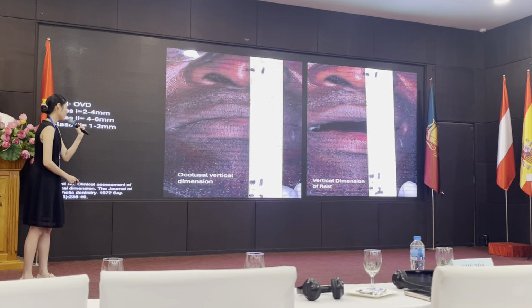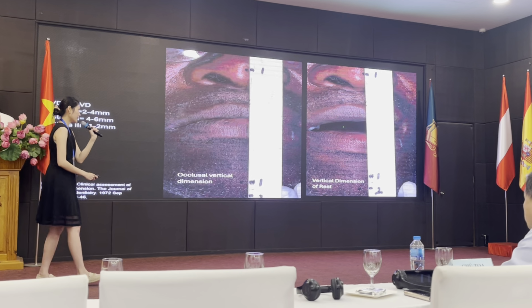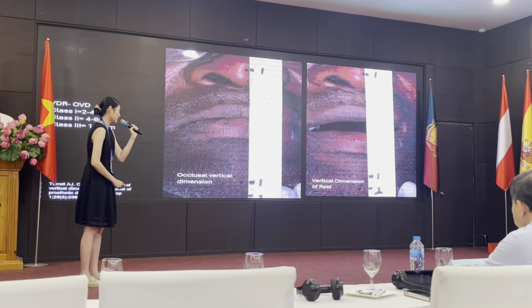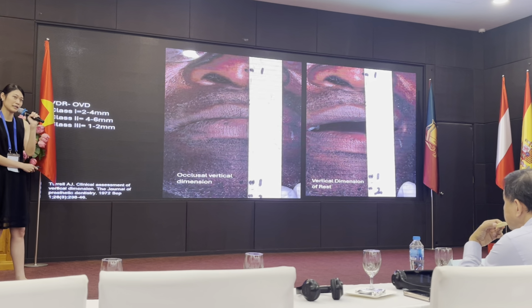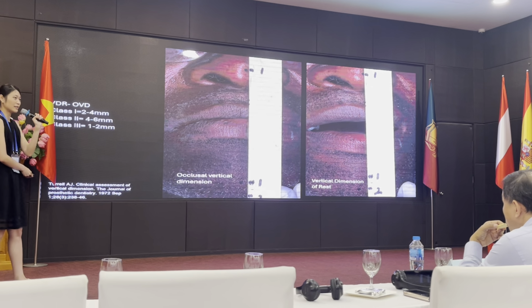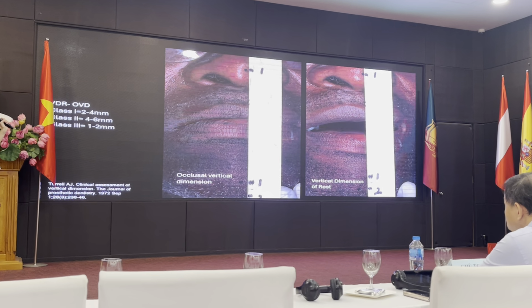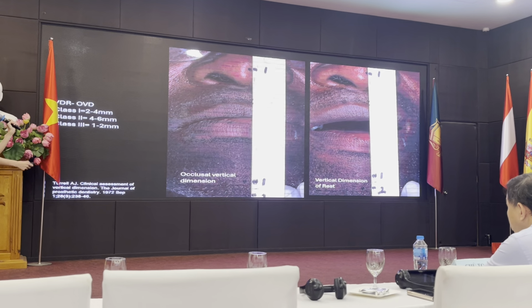And the way I like to do it, which I feel is more objective, is you can make landmarks, one on the chin and one on the nose, and mark them with a marker so you know this is the distance when the patient bites down. And then you can ask the patient to speak a word that will help them to relax and mark the second line. And this distance, according to the literature, if you have a class 1 dental occlusion, should be 2 to 4 millimeters. And if you have class 2, the distance will get larger, and that will be 4 to 6 millimeters. And if you have a class 3, that will be around 1 to 2 millimeters.